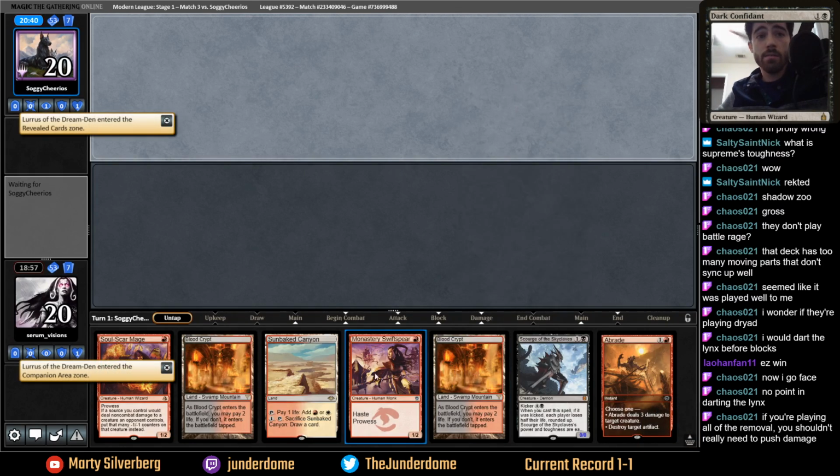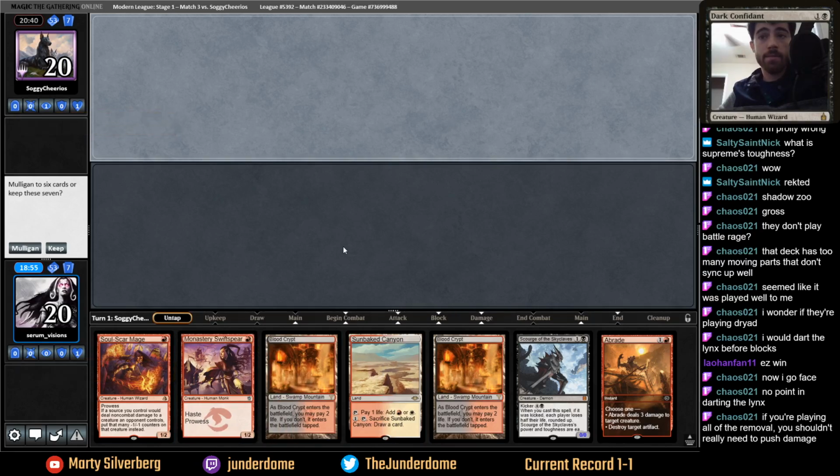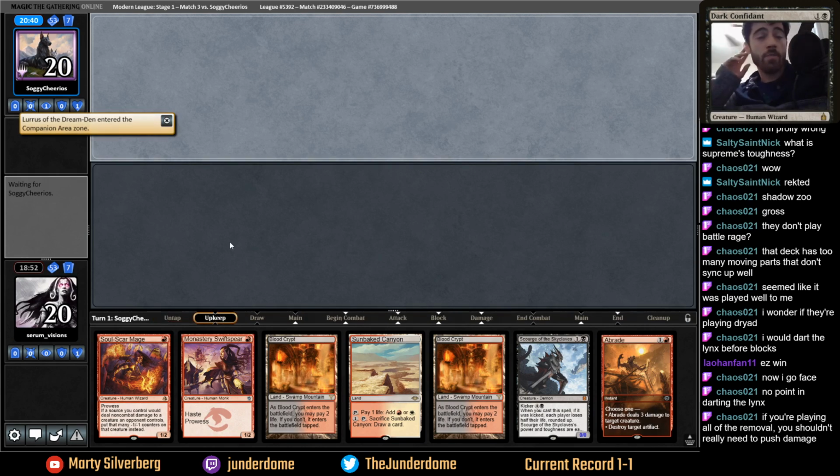Yeah. We've got our threats. We've got a removal spell. We've got our lands. I mean, I wouldn't mind more removal. But I mean, this hand's fine.